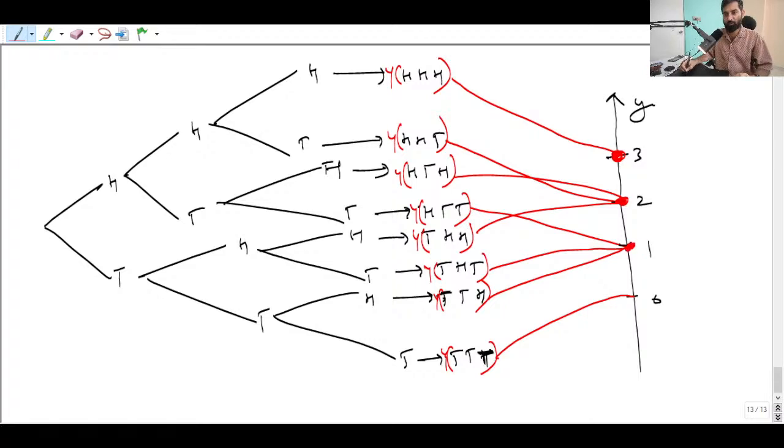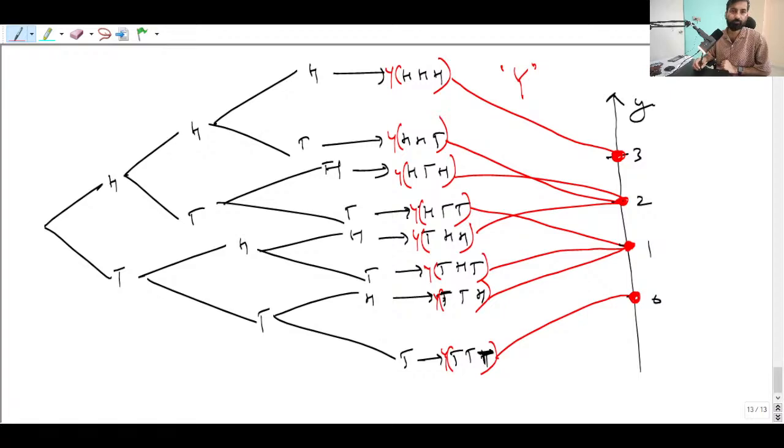So I think now finding the probability is very easy. Probability of Y equal to 3, Y equal to 2, Y equal to 1, Y equal to 0. Just add the corresponding outcomes' probabilities which have been mapped. So who is the one doing this mapping? Capital Y. Capital Y is the mathematical function, or random variable, that maps the outcomes of the sample space to the real line. ठीक है. It's a very good, elegant looking picture.